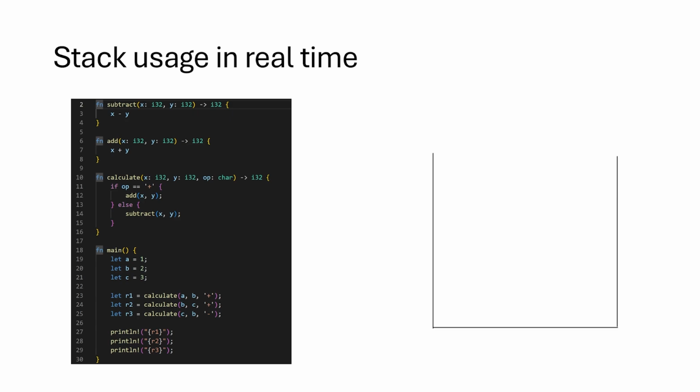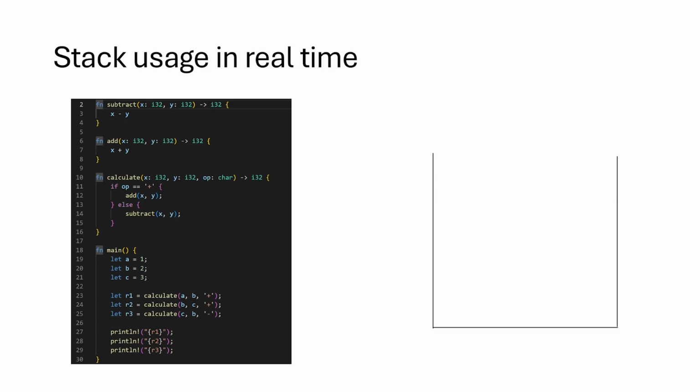actually see how it could be used in real time with an application that's executing, right? So just to make the distinction, most of what gets stored on the stack or being allocated on the stack will be determined at compile time. However, the actual execution, what goes on the stack at what time, is based on an application running in real time, okay? So let's look at this program that we have. Basically, it does 3 calculations on line 23, 24, and 25, right? And then it prints the results.